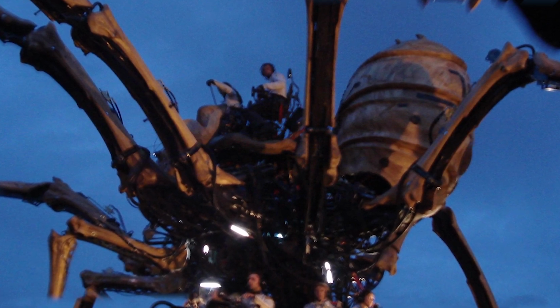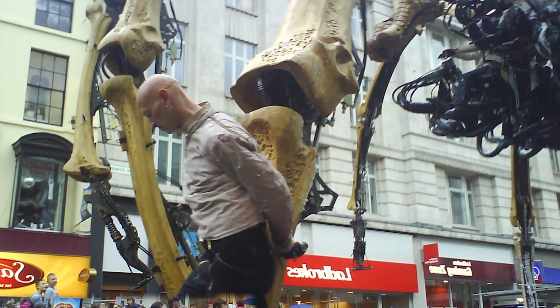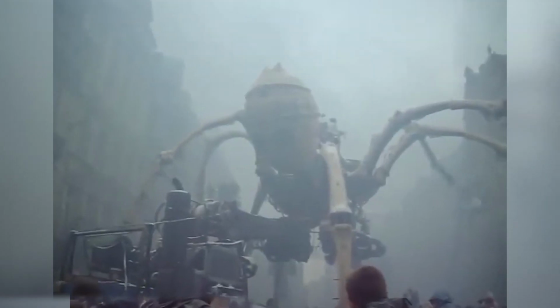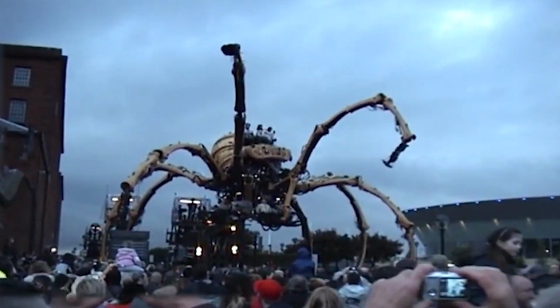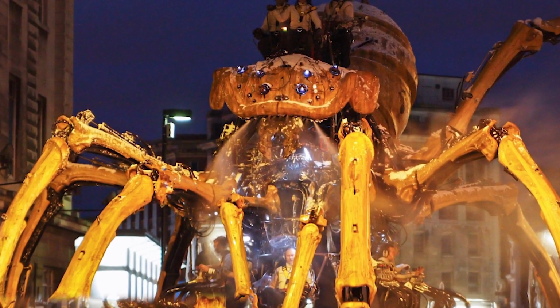It took a team of 12 people attached to its body to operate the mechanical beast and the wider support of 16 cranes, 6 forklift trucks, and a further 250 people. Apart from moving, La Princesse was designed with a number of special effects. It was covered in lights and speakers and was also able to produce rain, flames, smoke, wind, and snow.